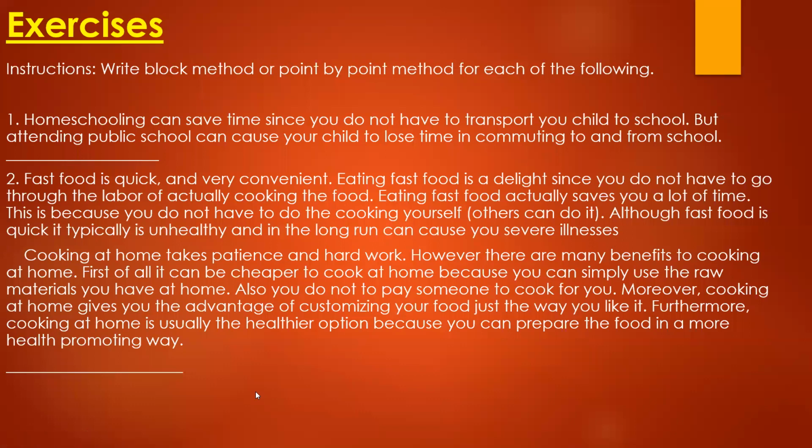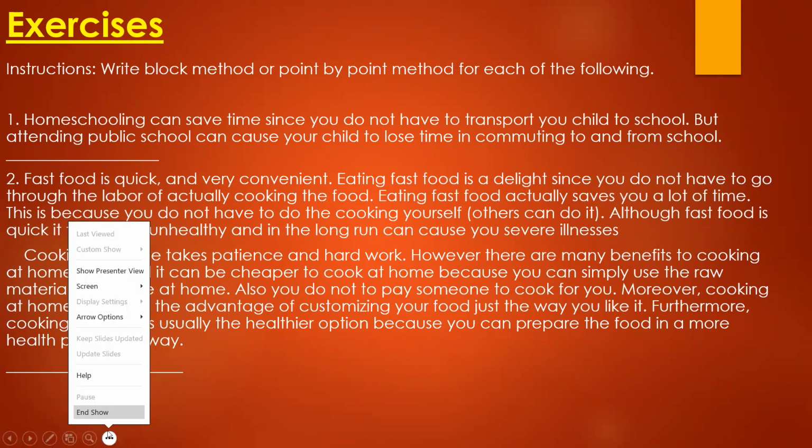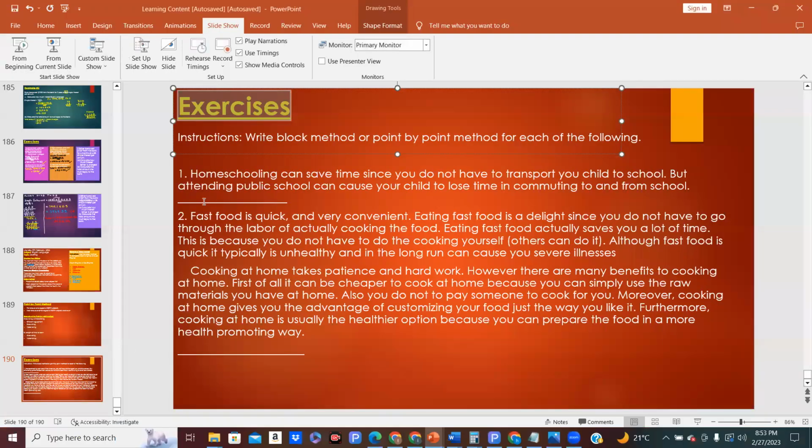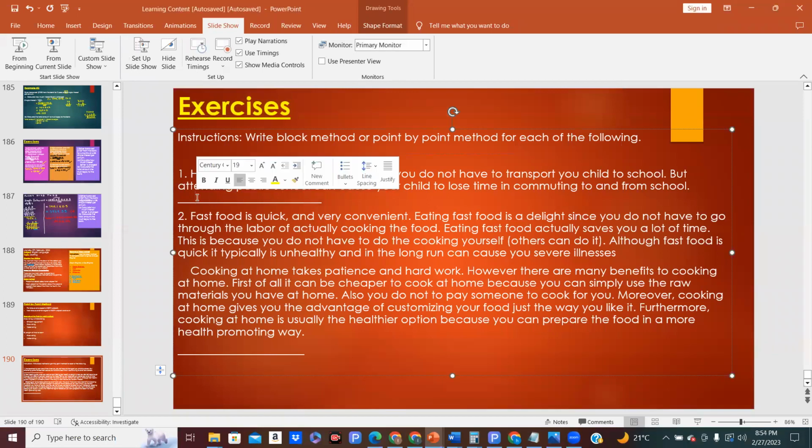All right. So the first one says homeschooling can save you time since you do not have to transport your child to school, but attending public school can cause you to lose time in commuting to and from school. Is that point by point or block method? Yolanda says point by point. Anyone else agree? Yes, sir. I agree. All right, it's definitely point by point.